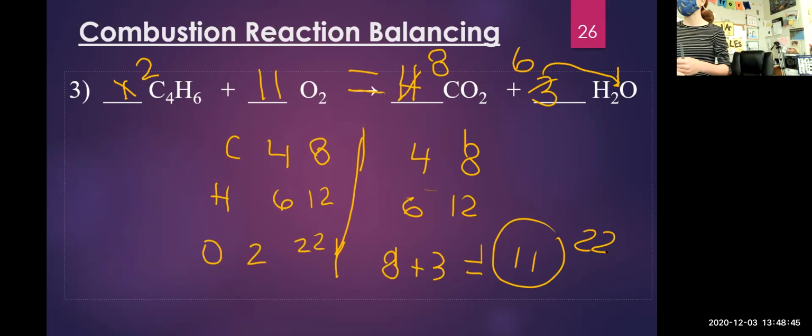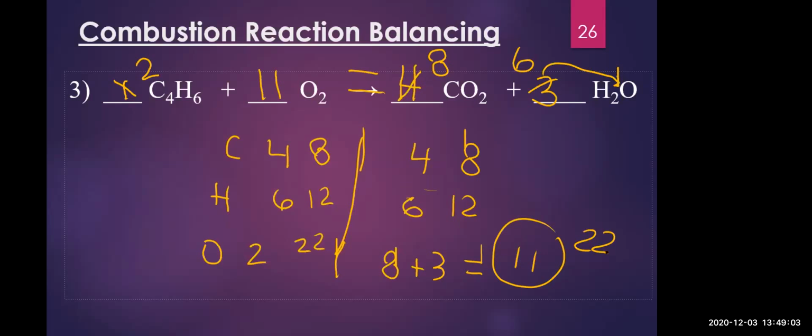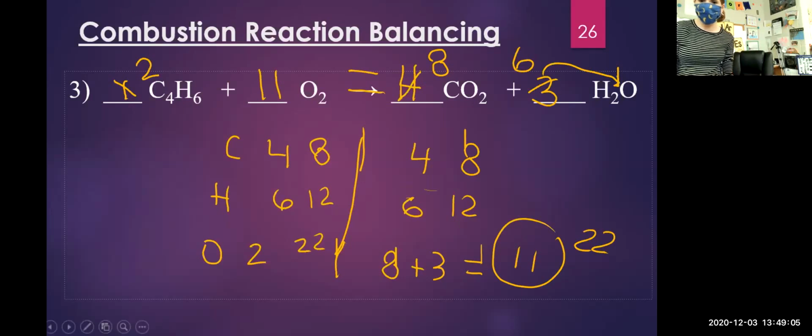I'm going to be honest. Remember how with every other type, I think the guess and check method is way easier and faster. This type, I think, really does require writing down a table. The rest of them, no. But most of the reactions aren't combustion reactions. I had to teach you for the few that you're going to see. Okay, let's practice one more.